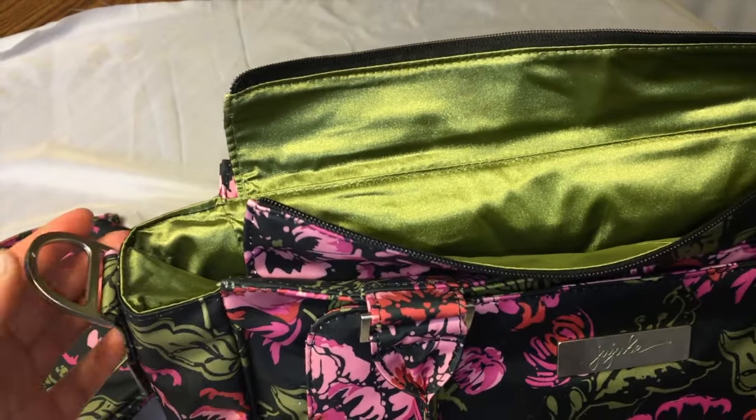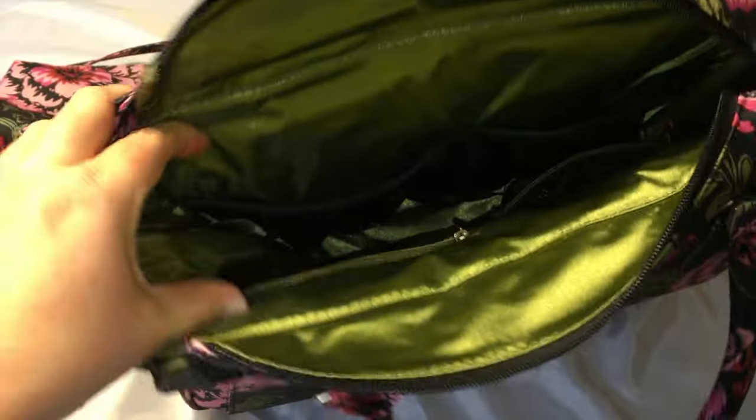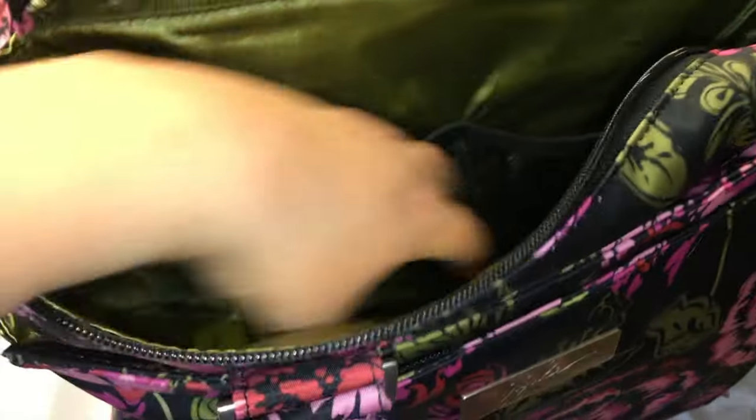Oh, so awesome. Okay, so getting on the inside, it is much like the Butterbee, except it does not have the pockets over here on the side like the Butterbee does. I can get it open. It's hard to do when filming with just one hand. I need to invest in a tripod or something, but anyways, it does have those pockets that go all the way down to the bottom of the bag, as you can see.